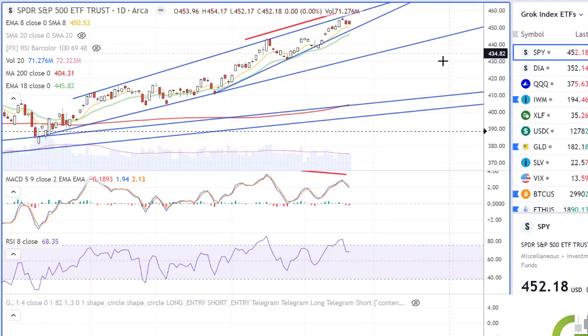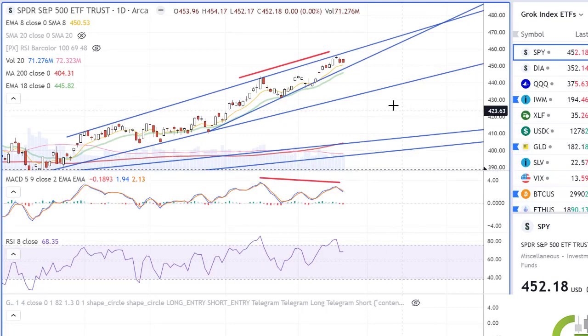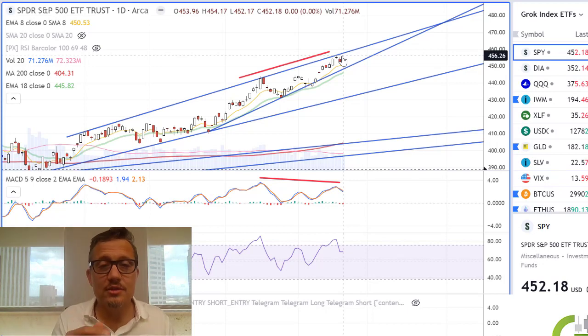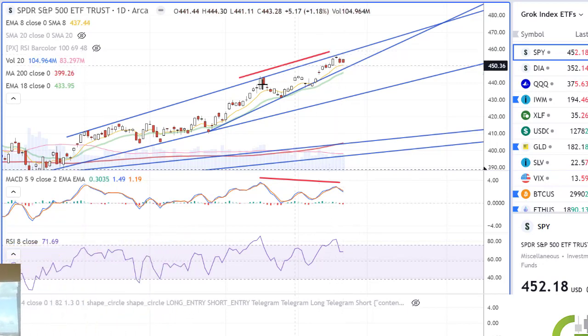And if you look at the SPY daily chart, a couple things jump out at me. We're in a rising wedge. Rising wedge, you can go to freeonlinetradingeducation.com, go to chart school, look at rising wedge and see how they usually play out. So this is a rising wedge, more bearish than bullish, and we have a bearish divergence on the MACD. We have a lower swing high here, higher swing high here. There's your bearish divergence. We were overbought and starting to pull back here.